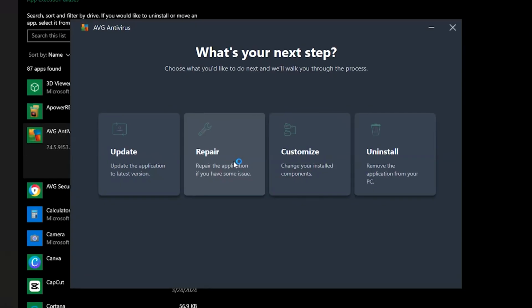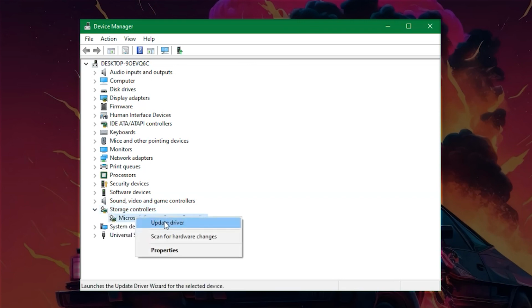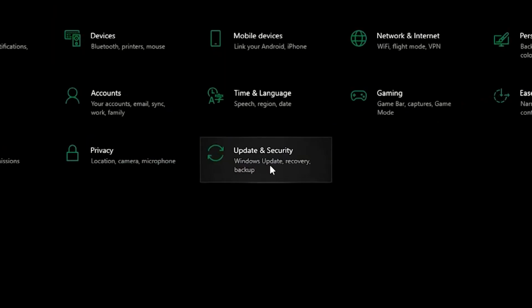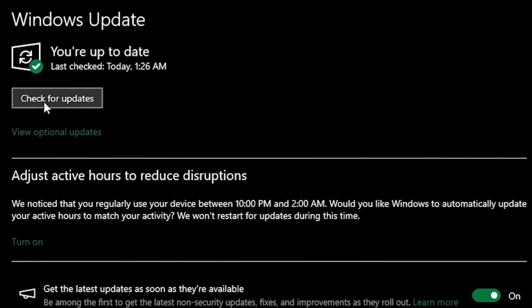If you're here, it's probably because you're dealing with frustrating app crashes on your Windows computer. Whether it's a game, a productivity tool, or any other application, crashes can really disrupt your workflow. In today's video, we're going to walk you through 8 comprehensive methods to fix app crashes in Windows. Let's get started.